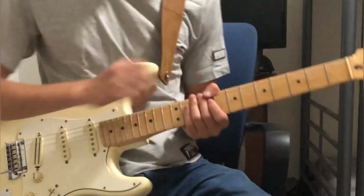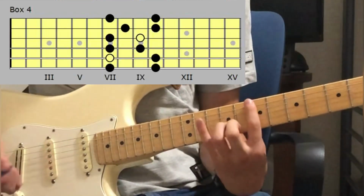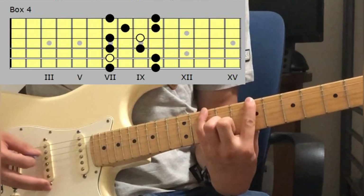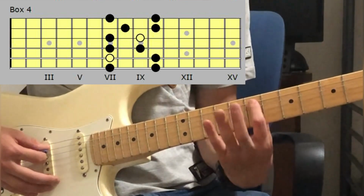That was the third position. Next, we'll move on to the 4th position. This one is a little bit more simple. We've got a 1, 4 starting at the 7th fret, moving on to another 1, 4 on the 5th string, same 7th fret.